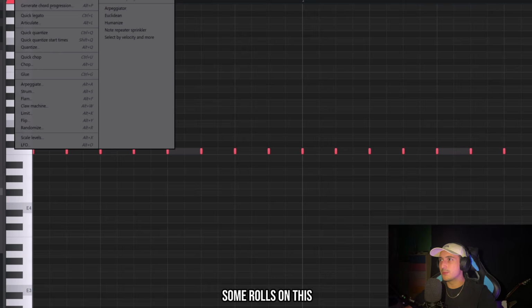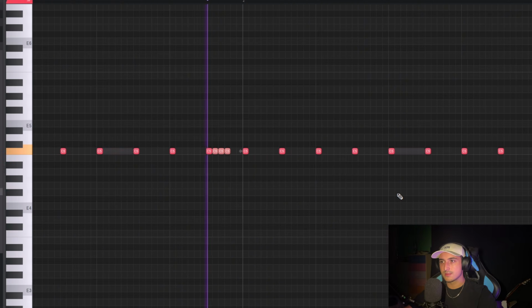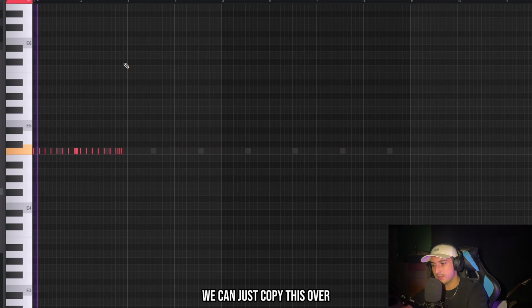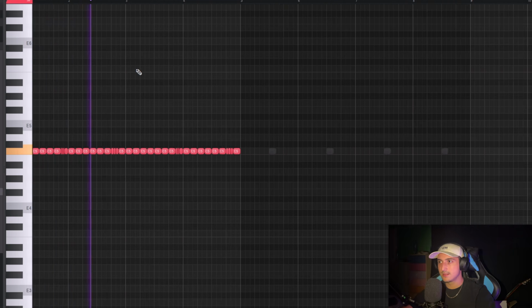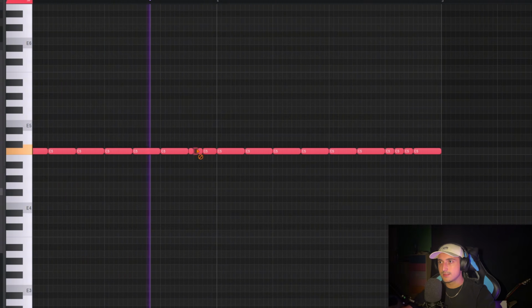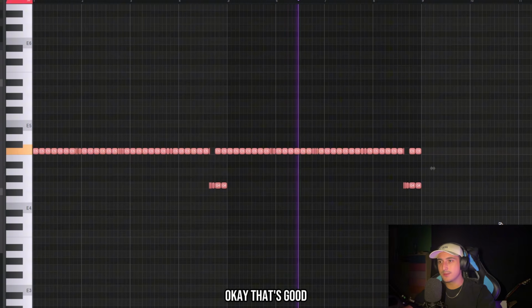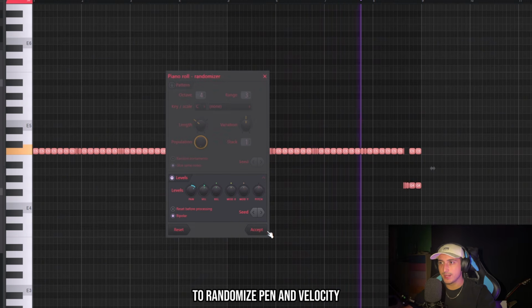Yeah, and we need to add some rolls on these. We can just copy this over. Okay, that's good. And now let's click Alt to randomize the pan and the velocity.